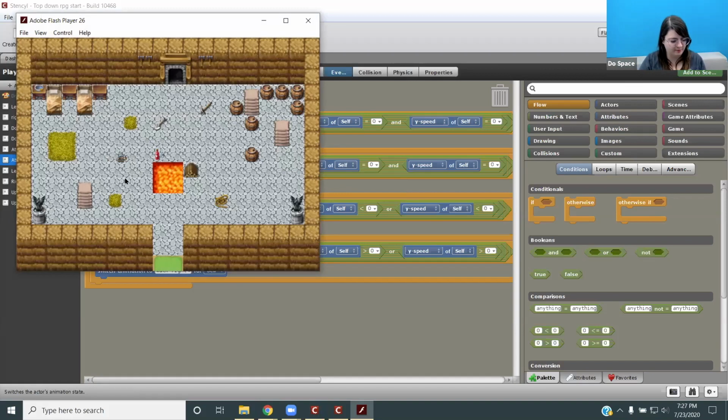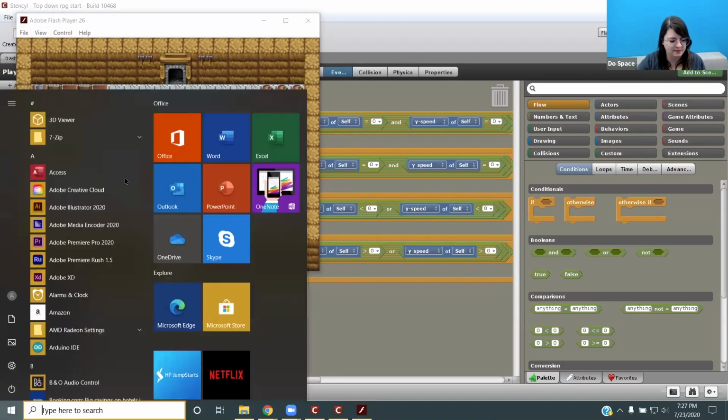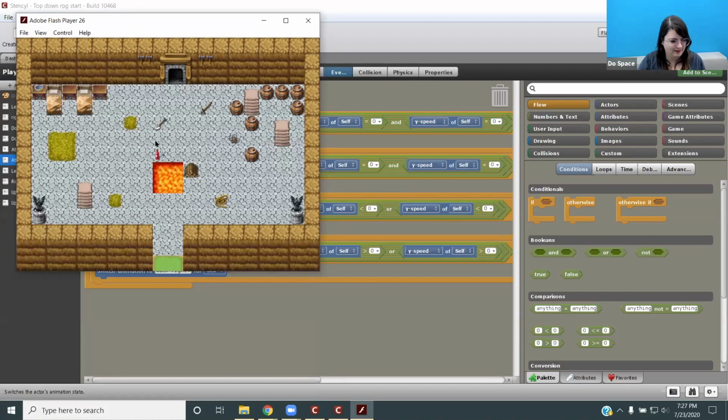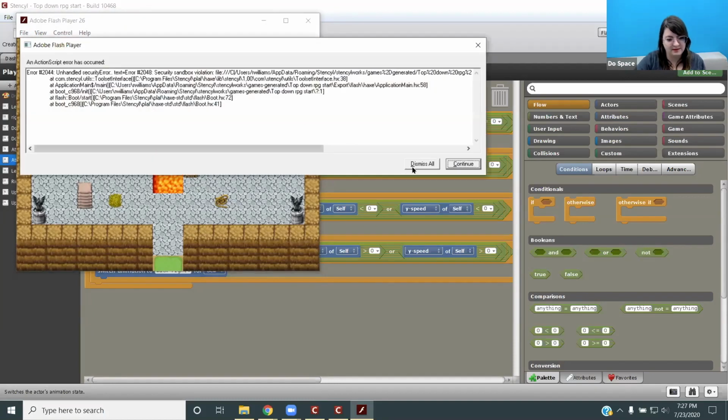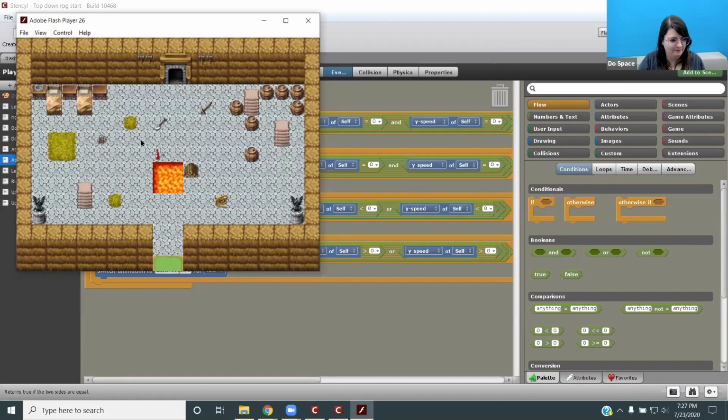Here you go. So now we got a character walking back and forward. Now with a hold Z, I'm walking right. If I press it, I'm walking right and I press it. Oops, I accidentally hit the Windows key. I press it, my character switches back. There's that error again. The character switches back to the walking animation. Going down, pressing it. Yep, and they're switching back. So now we have down animations.